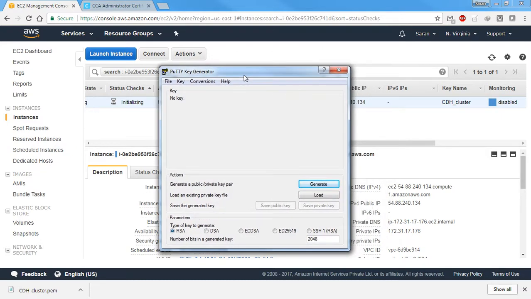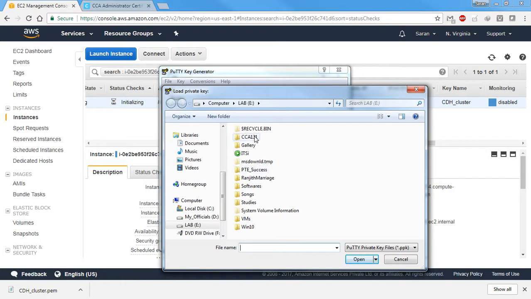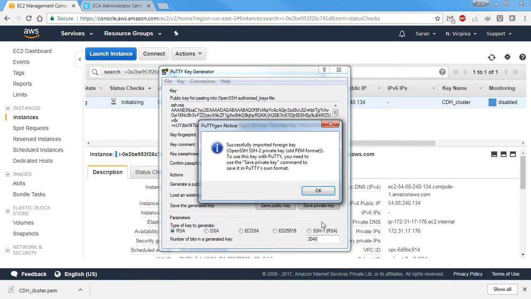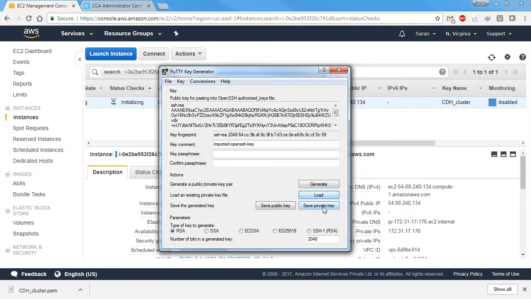So this is called PuTTYgen, and here you need to load your existing private key. At the moment I'm going to choose this cdh cluster.pem file, open, and click OK for it. And there is something called save private key.